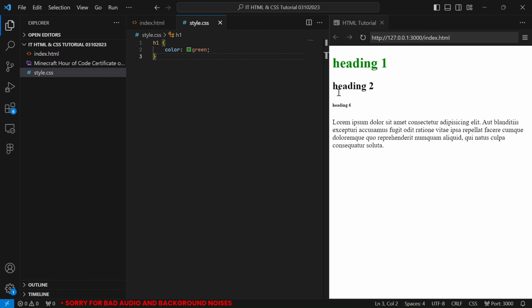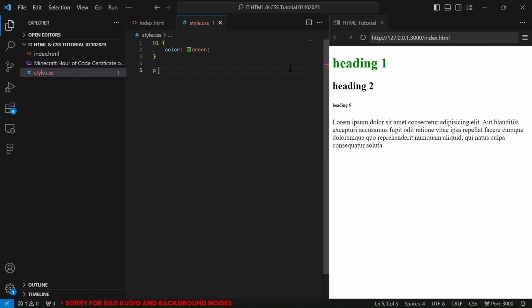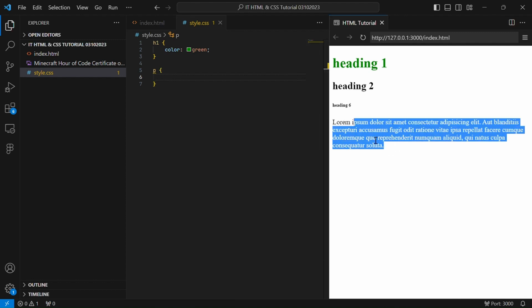Okay, so for this CSS tutorial, I'm just gonna show you some of the most basic CSS declarations, attributes and values. Yes, so for this tutorial we're gonna give stylings for the p element, which is this one, this lorem ipsum.